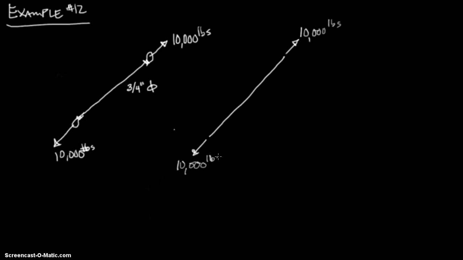Now it might be confusing to say, oh, well, it's 10,000 pounds and 10,000 pounds, you're seeing 20,000 pounds force in the middle. But that's not true. It's an equal and opposite reaction here. So to understand it exactly, I want you to cut this, like you would when you want to find the stress in the middle of a beam. So cut it anywhere along here, but we'll just cut it right in the middle.